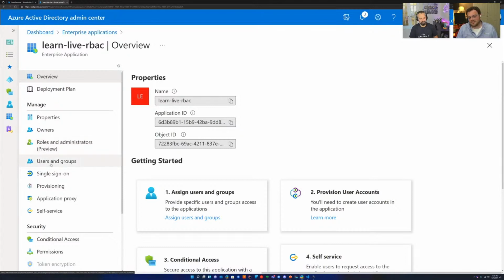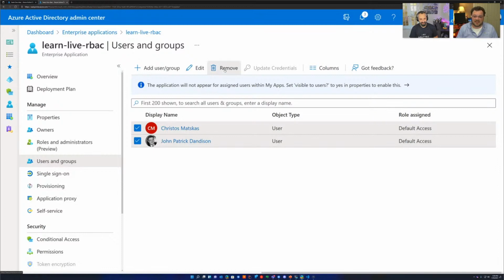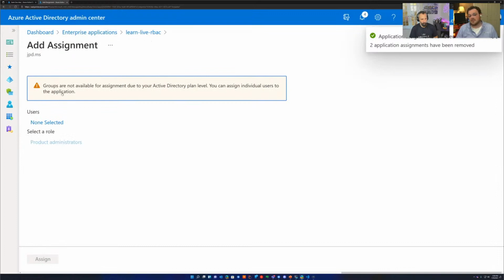So this is going to be a little bit different. Let's go into users and groups. I'm going to remove existing access, so none of these assignments are going to exist, and we're going to add some users. Now it's telling me groups are not available for assignment due to your Active Directory plan level. That's because this directory you're looking at is the same free one that you'll get if you just create one off the internet.